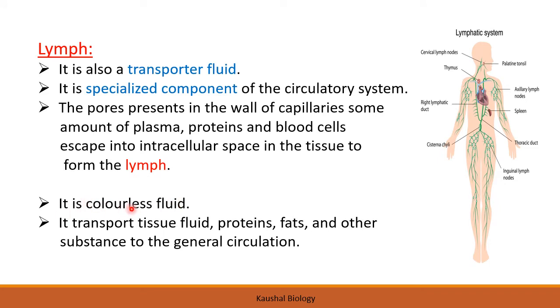Here are the characteristics of the lymphatic system. The lymph is a colorless fluid. They have no color, as the red blood has the red color. Now it transports the tissue fluid like the protein, fat and other substances to the general circulation. What do they transport? So they transport the proteins, fat and other nutrients into the general circulation. So this is the lymphatic system. You can see the picture, right? And it is equally important as the blood, because along with the blood, lymph also helps in the transport of material.